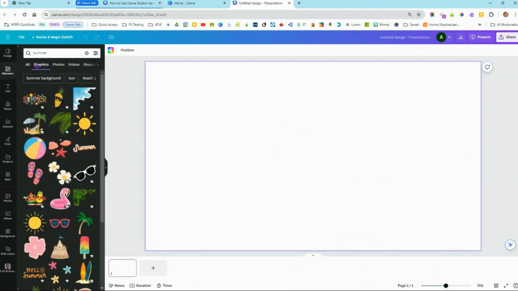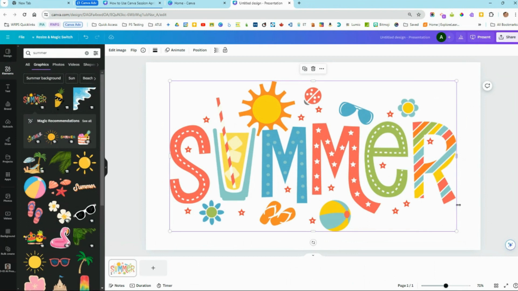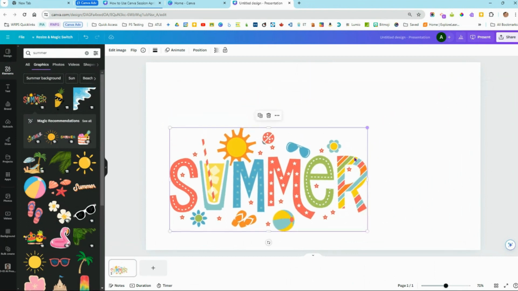When I clicked on graphics, it took me into my summer search for graphics, but it also still left all of those other categories up top. So I can click this little tiny arrow and quickly toggle between, say, audio or shapes or photos. This will all apply whatever I have searched here. So I'm going to click on this guy. Well, that looks good. Resize it.